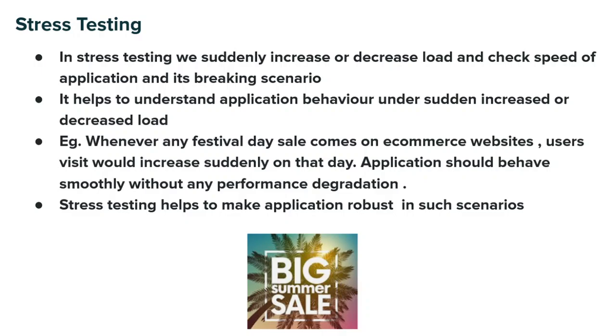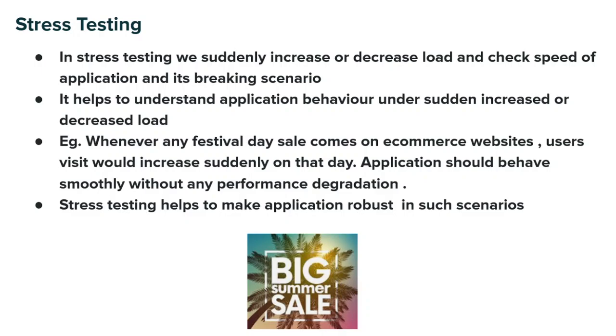For such a sudden increase in load, the application should not crash. So that we have to validate during the stress testing. In stress testing, we have to increase the load suddenly. For example, immediately to 10,000 users, 50,000 users, 1 lakh users. So we don't increase the load gradually in stress testing, we increase it suddenly. We have to check and understand the application behavior under sudden increased or decreased load.